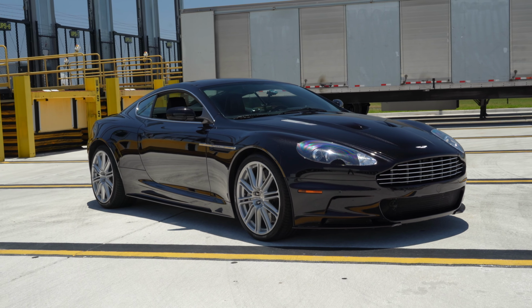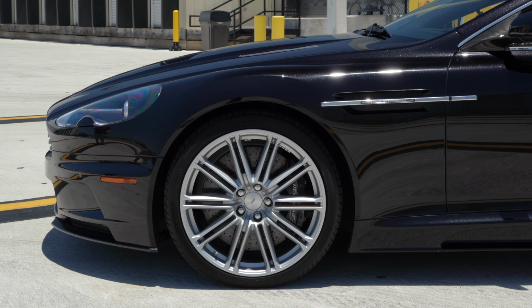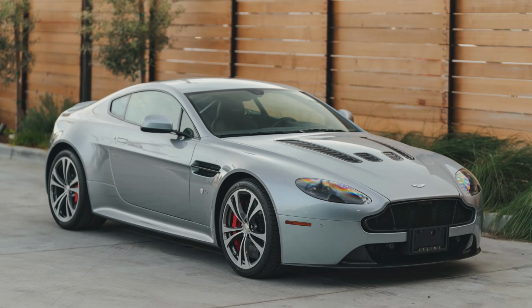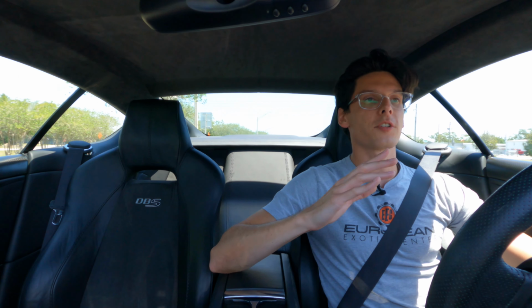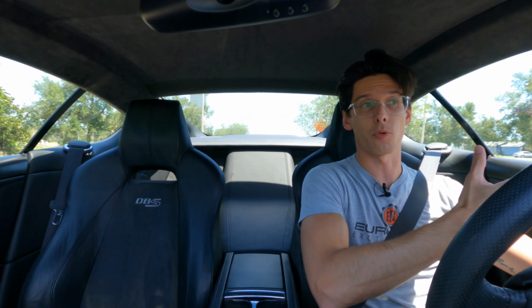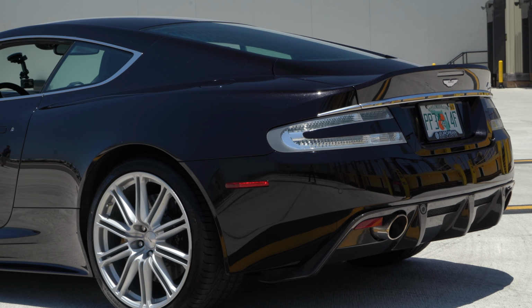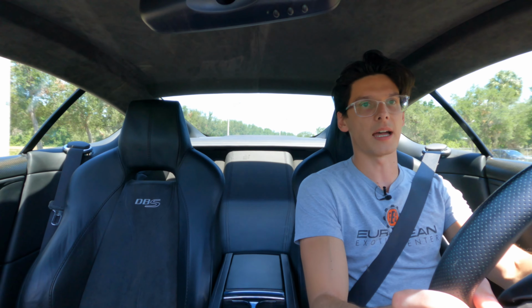So regarding the Aston, market value-wise, some people do think this could be an investment car, and I think it could be. I think any V12 that is especially paired with a manual transmission is going to do quite well long-term. However, the other car in the Aston lineup that potentially messes with this car's future investment potential is the V12 Vantage S, or just V12 Vantage with a manual. They put this engine in the Vantage as well, and now this is no longer your only V12 manual Aston you could buy. That could hinder things, I feel like, because you could just go get an even smaller, sportier Aston with more power than this. However, if you were to buy this car, I really don't think you lose any money on it.